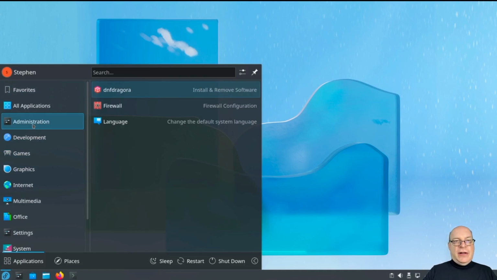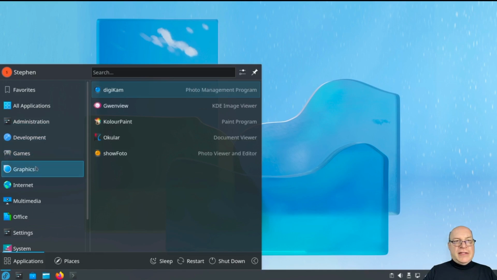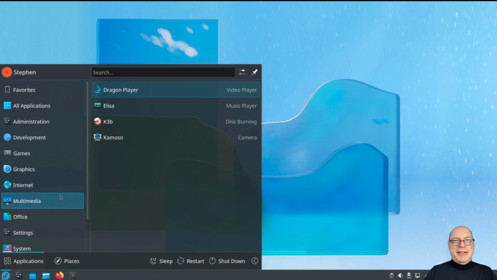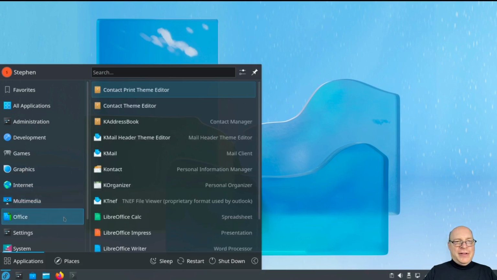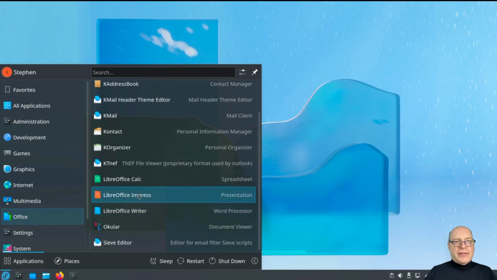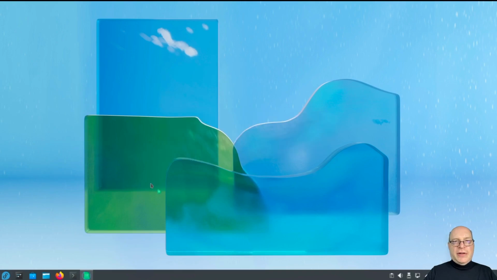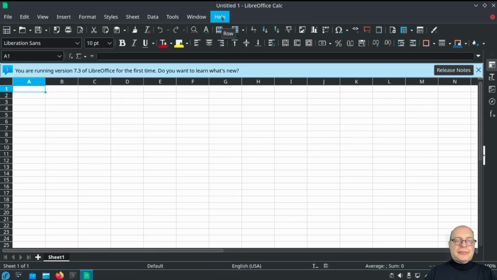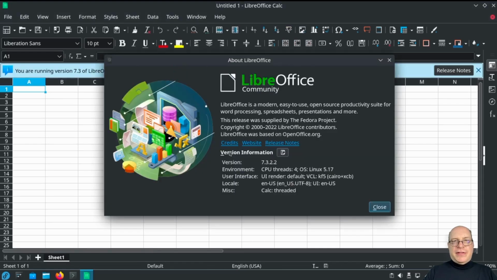Let's see what's installed with the Fedora Everything ISO, the KDE Plasma workspaces. It's a pretty light installation, not too many applications installed. Browser, there's a torrent client here. This is multimedia, also Office. So in addition to the KDE stuff, we've also got LibreOffice. Let me launch LibreOffice Calc quickly and see what version is here. Should be a very fresh version. This is Fedora after all. Help about LibreOffice. Yes, 7.3.2.2. Fairly recent, from this year, 2022. Very nice.